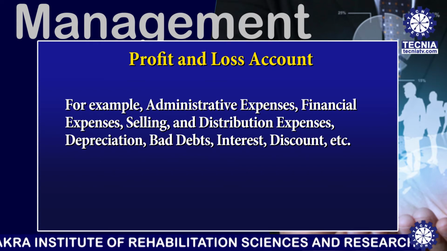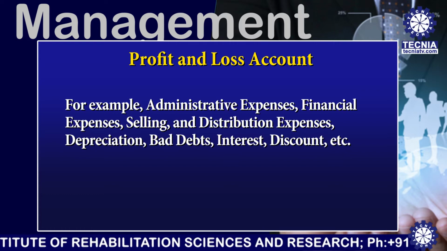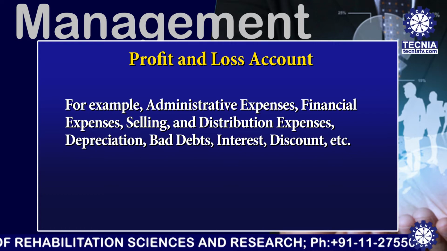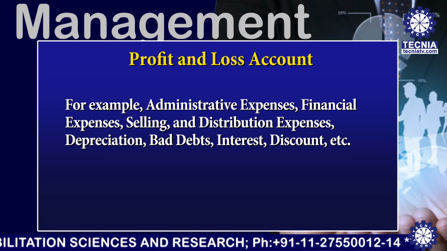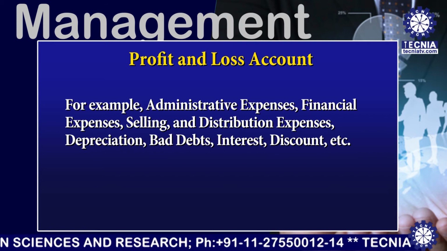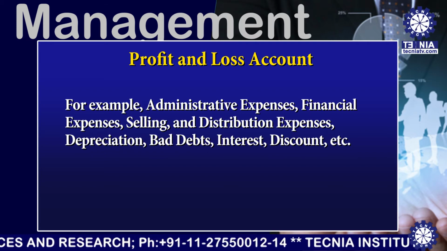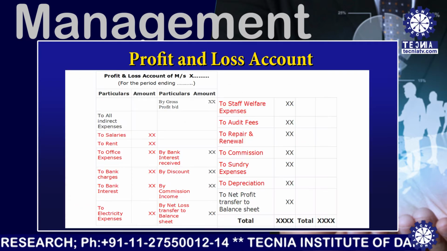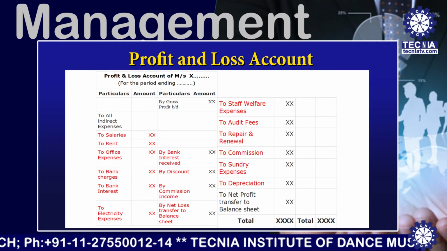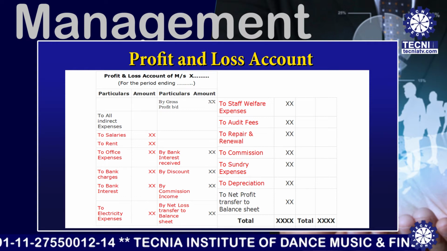The balancing figure of the profit and loss account represents the true and net profit earned at the end of the accounting period and is transferred to the balance sheet to calculate the position of the assets and liabilities of the particular business. Statement of the profit and loss account of X Limited for the period ending.